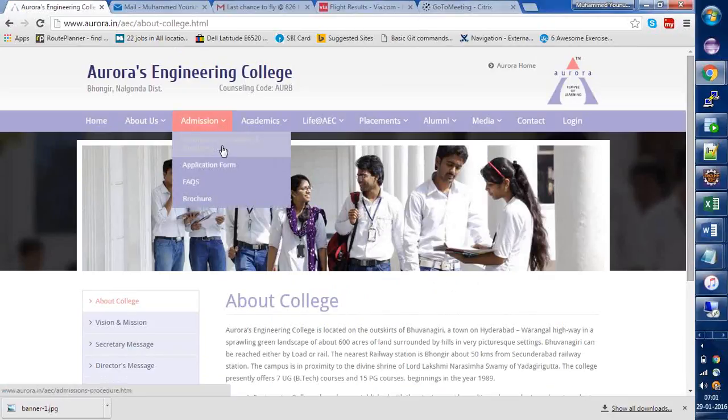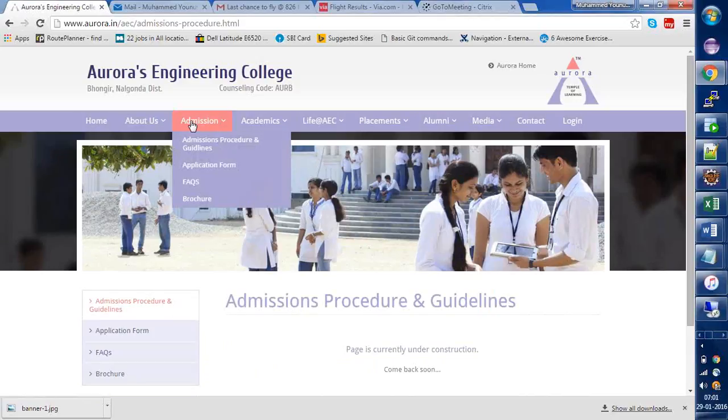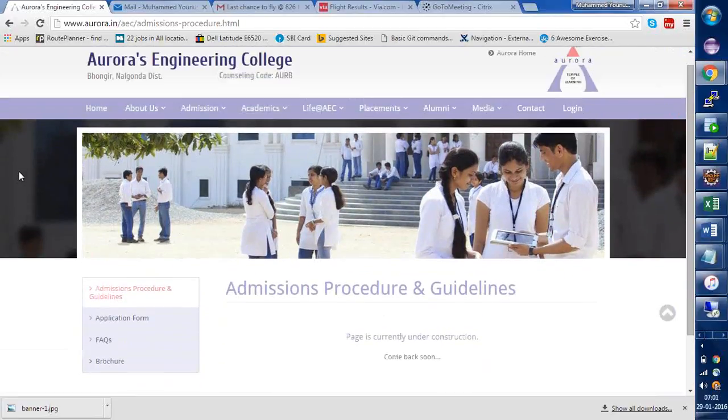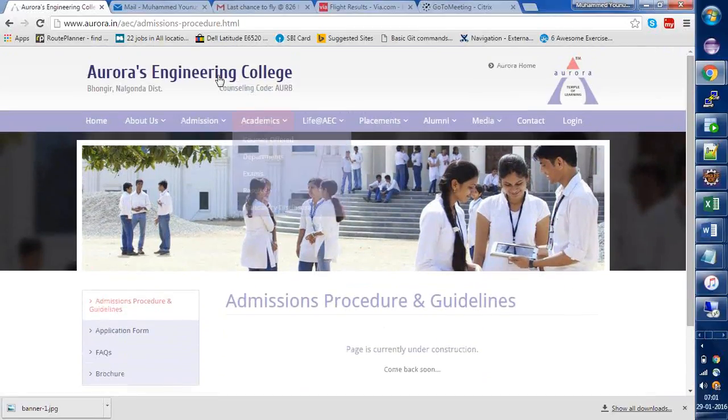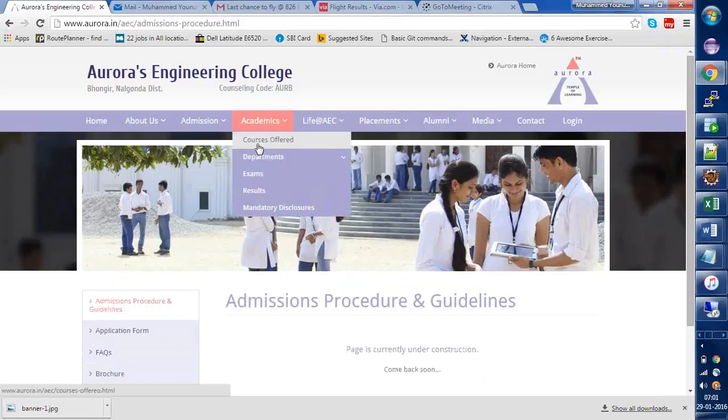When we are going for admission, let's consider admission is for this one. When you click on every link, consider it as the first link, because if you click admission, you're not getting anything, right? So consider this one as the admission page. So for admission, you have to design one more page. For academics also, you have to design one more page.